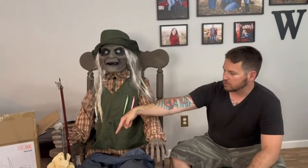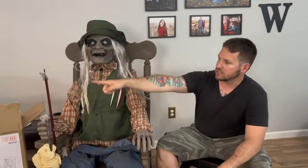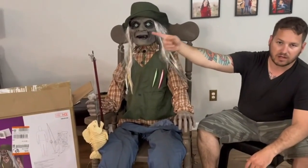The chair just snaps together and then you tighten it. The fishing pole kind of just attaches into the chair itself. It's not really held by his hand, so it's nice and sturdy. It extends. I'm not extending mine until Halloween, just for packaging purposes.